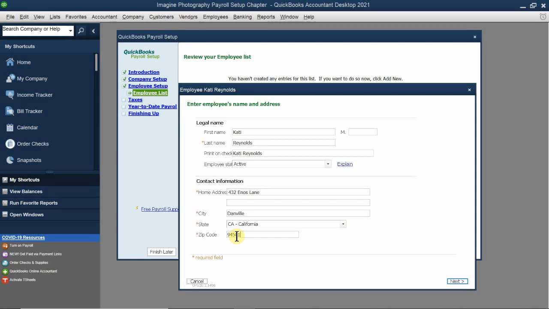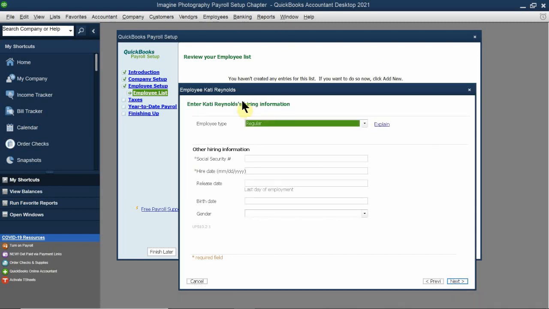So if they live in the state of California, then you're going to be subject to pay California tax. Whereas in the state of Nevada, you pay whatever state taxes are required for employment in Nevada. So in this case, QuickBooks is very, very smart by feeding you information, and this right here will pull up the information automatically about Katie, and whether she's subject to this tax or not. All right, and then once again, that looks good, and I am going to go ahead and click next.